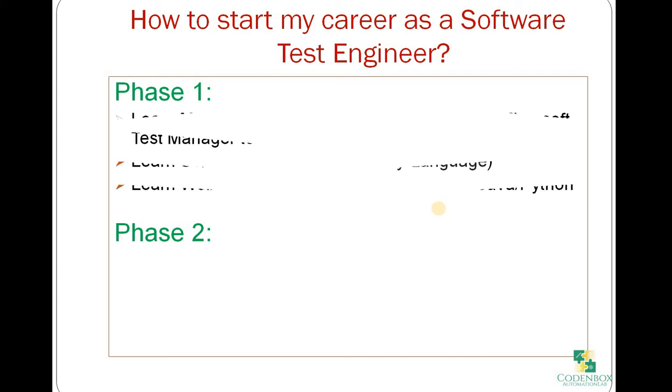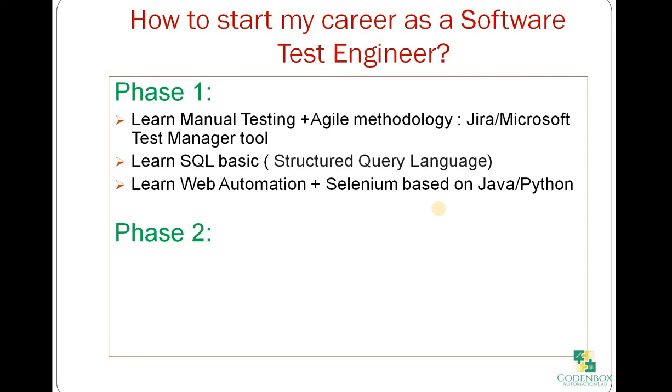Number one, first is learn manual testing, based on Agile methodologies. It means you have to know manual testing, all the different definitions of manual testing, different test strategies, like static strategies and dynamic strategies. There are lots of definitions about manual testing, like what is functional testing, security testing, regression testing, smoke testing. All those things are very basic that you have to know before you start your career as a test engineer.